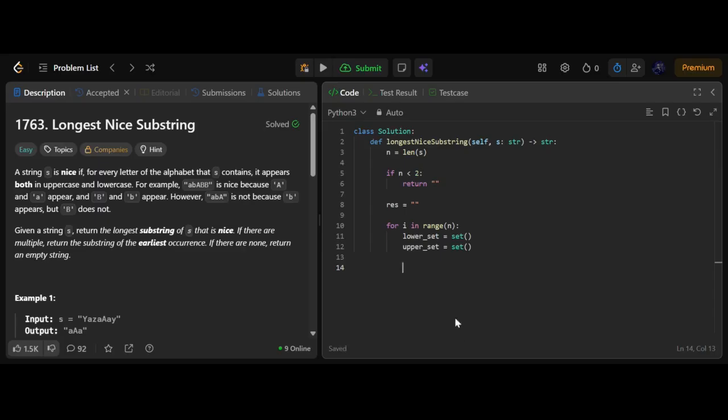And what we want to say now is for j in range of i to n, if s[j].islower(), well, in this case, we can add to our lower set, lower_set.add(s[j]).